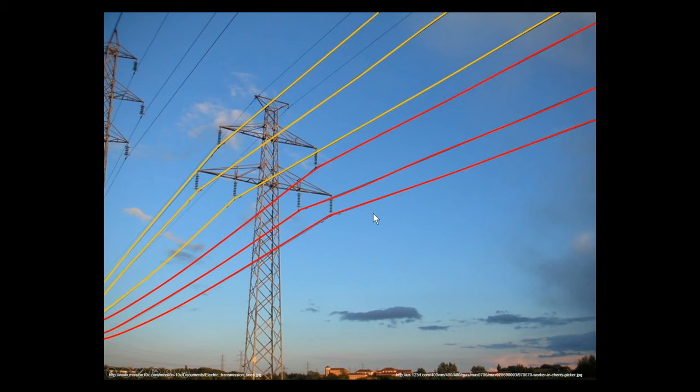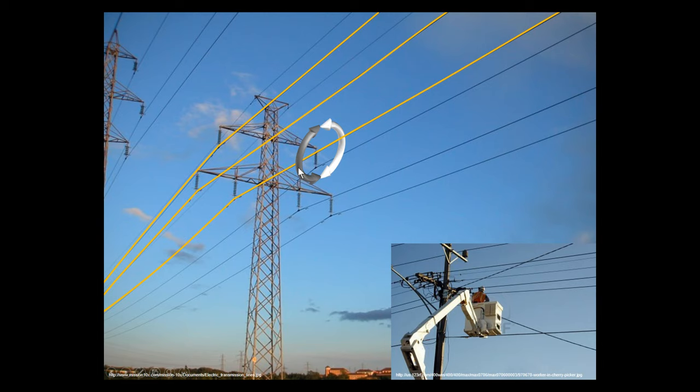And you have to be careful if you're working on power lines, because let's say that these are one set of power lines and this is a separate set of power lines. If the power through these lines goes out and you're going to get up there and work on that stuff, this is alternating current and there's a magnetic field around all that stuff. Even if these power lines are turned on and these are off, you can still get a big voltage on those power lines, because the changing magnetic field around this can induce current into those.